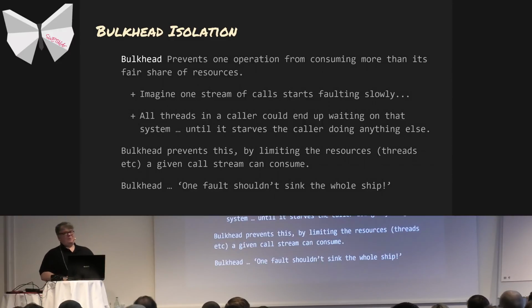So the bulkhead policy allows you to separate those calls into bulkheads. And you can think of them like threads, right? Rather than just having one thread where both of these services get called, you have one for each, and so they operate independently of each other, and they have their own resources. So that's sort of the analogy. Another analogy is the express line in a supermarket. If you didn't have an express line, then people who only want one or two items, or less than 12 items, would have to wait in a long line and never get out. But once you introduce that express line, then everything flows much more smoothly.